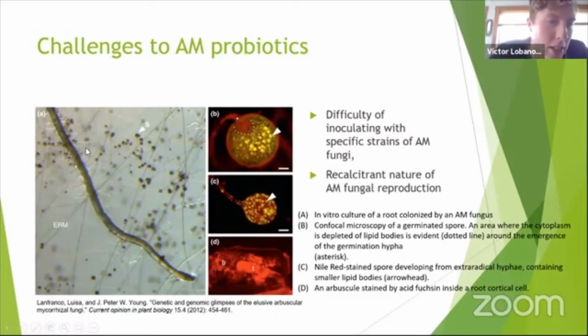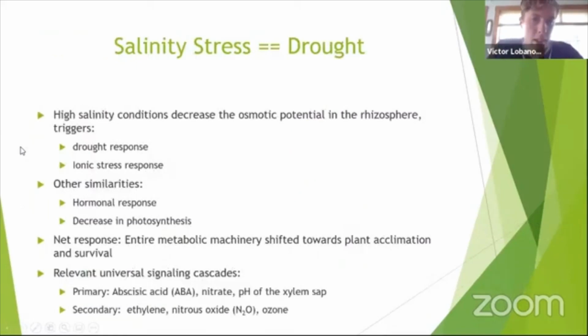And so these are some pictures of what those AM fungi look like. And you can see that they will grow towards the root and then grow inside the root and then reproduce all around the root. And they help with something, for example, salinity stress. Salinity stress is the same thing as drought as far as the plant is concerned. So if that root is drying out, then fungi are going to be able to tell the plant how to respond to that faster than the plant would be able to do it on its own.